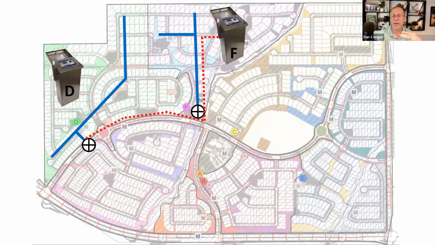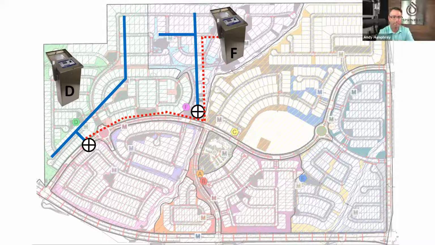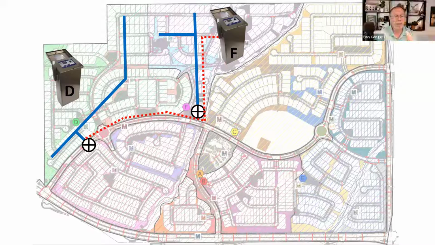Is the flow data going to controller F or is it going to controller D? We've got that issue. Or realistically, people might bypass the master valve. If I'm the contractor, I'm really sweating it, because someone may say I'm obligated to now dig up a quarter mile, half a mile of trench, wire that's installed, maybe landscaping, a couple of street crossings. I'm obligated to fix that problem, right? And that's going to be really expensive too, if you just think about the razor-thin margins that a contractor has.